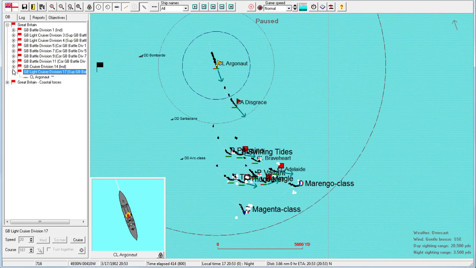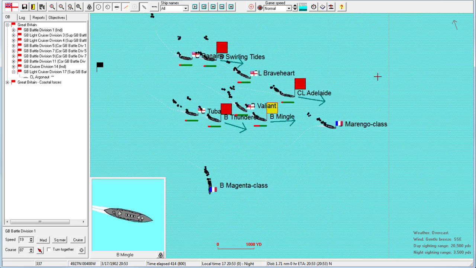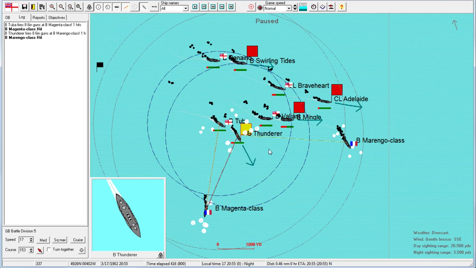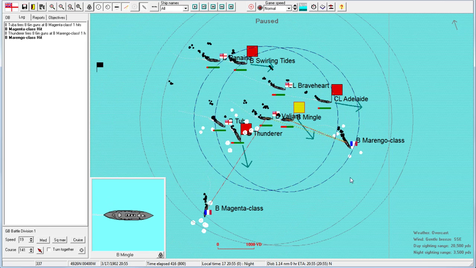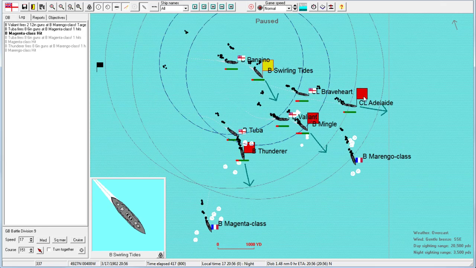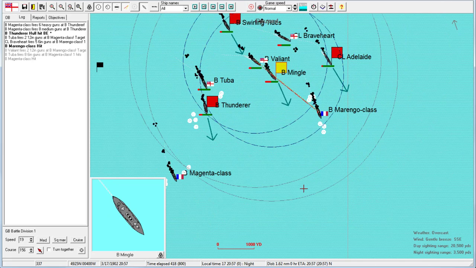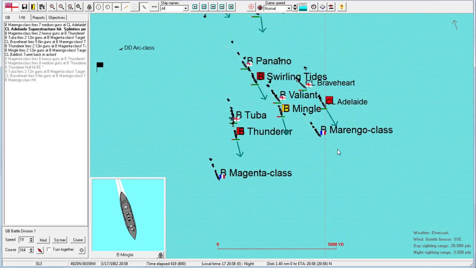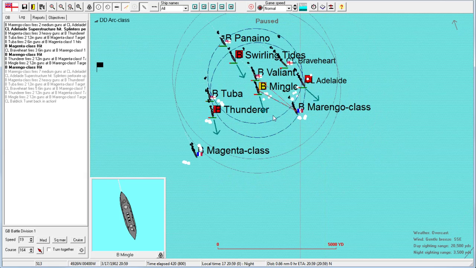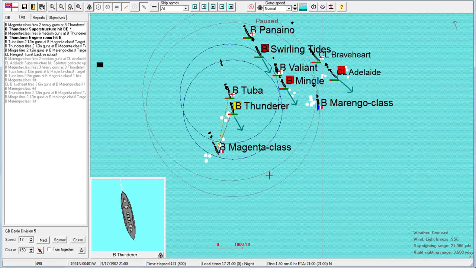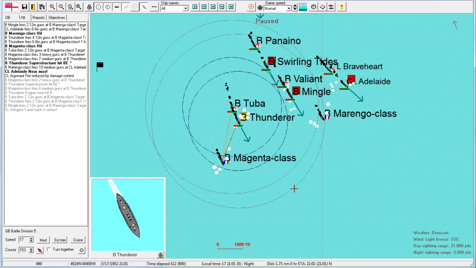Let's see if it works. It's possible. Sometimes they go home, but they still sink themselves because they go home too quickly, stuff like this. Alright, so let's change Marengo and Magenta. Both are getting hits, but only by secondaries. See, it's annoying to actually try to micromanage four different fleets at the same time, but here we go. The Argonaut does not appear to have heeded my detach command. Not a surprise, though.